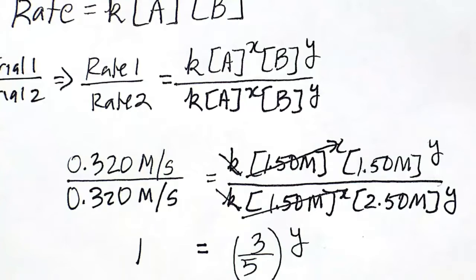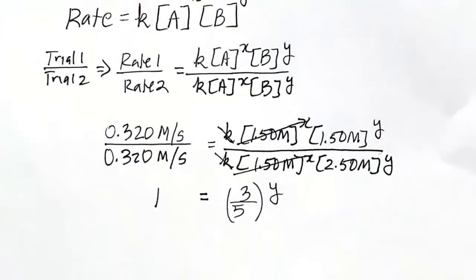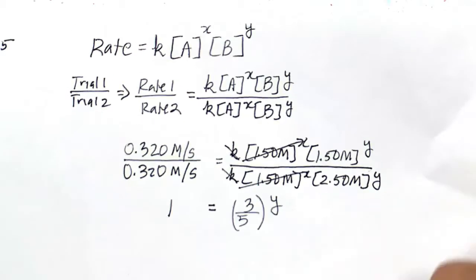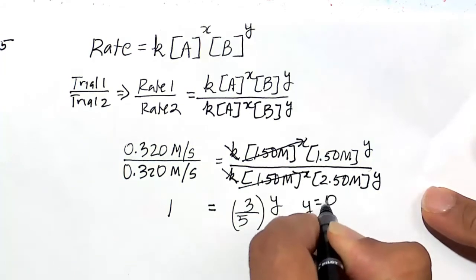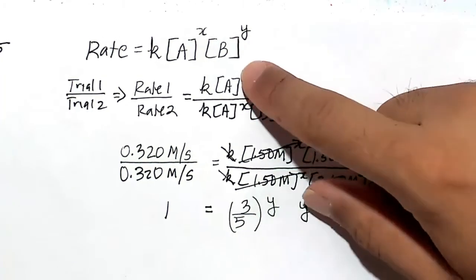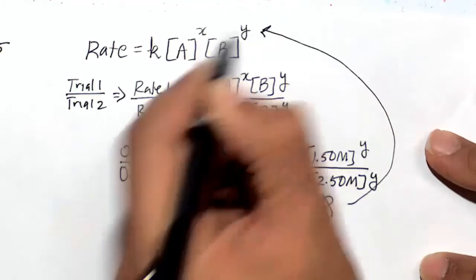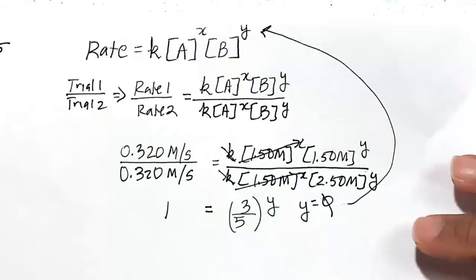We can easily solve for y, realizing that anything to the power of 0 equals 1. Do you remember that rule from math? Anything to the power of 0 is 1. So the order of the decay for B is 0 order kinetics. So B is going to decay to give you products. That is 0 order decay, and you do not have to memorize the equations associated with that decay.